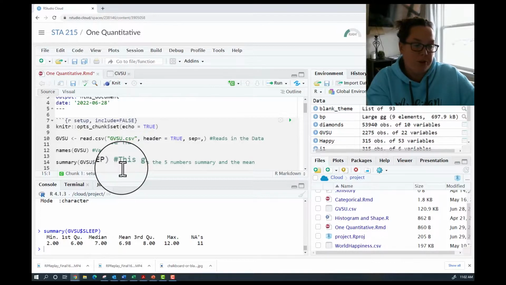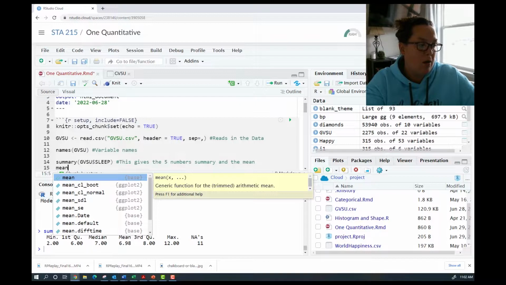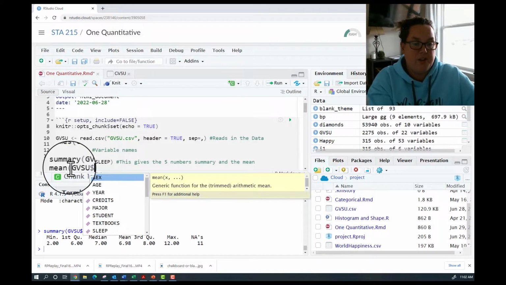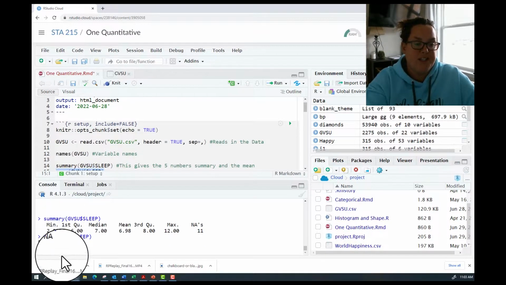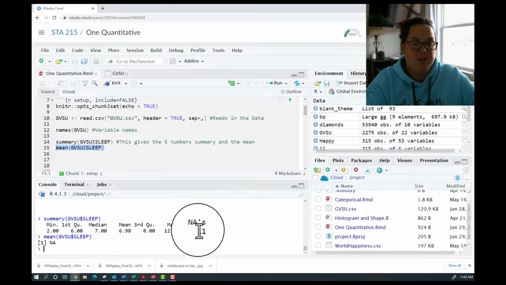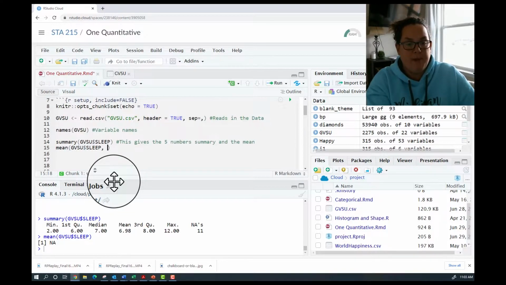Another one that you could do is just the mean for the variable that you want. So GVSU, and let's do it for sleep. Now I want you to notice that it returns NA, and that's because there are some missing values. We had 11 missing values, meaning 11 observations where they didn't give the amount of sleep.